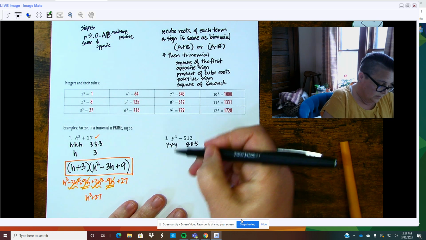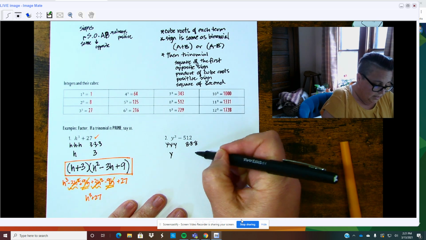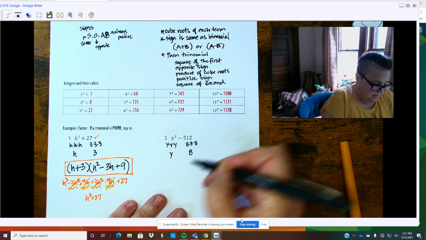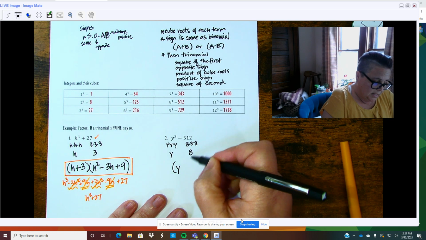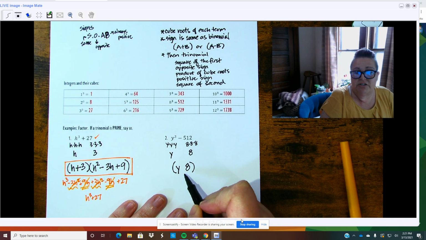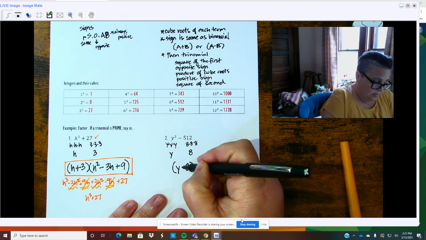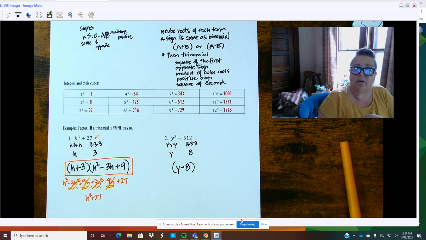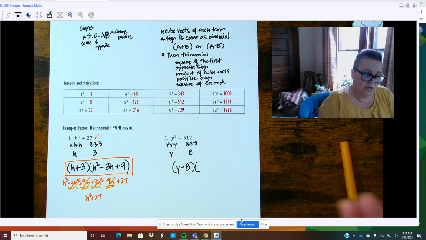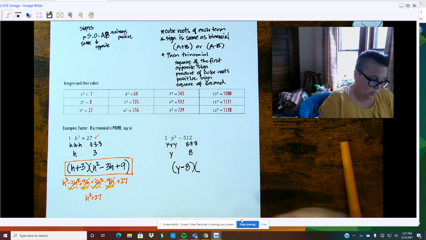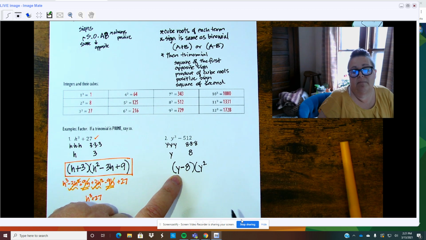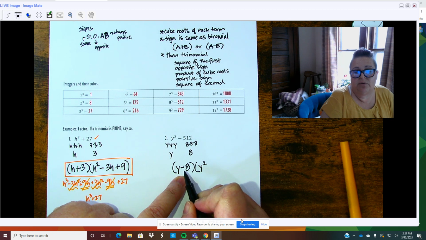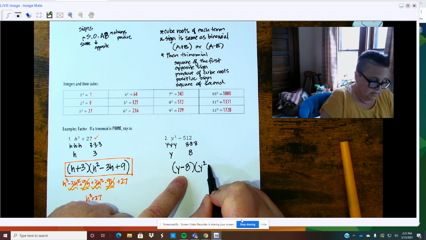Using my pattern, I begin with that y and the cube root of 512, which is 8. And my first factor is going to be the y and the 8. The operation between them will be the same as what we began with, minus. So this will be y minus 8. And then for my second factor, I want to use a trinomial where I have the square of the first term, so y squared. My operator is the opposite of what I previously used. So that was a minus 8. So this is going to be a plus.